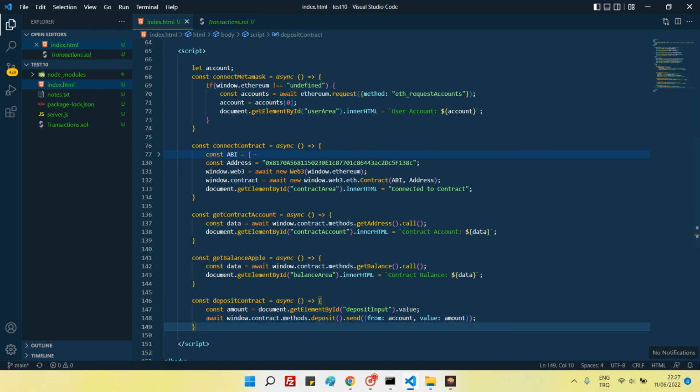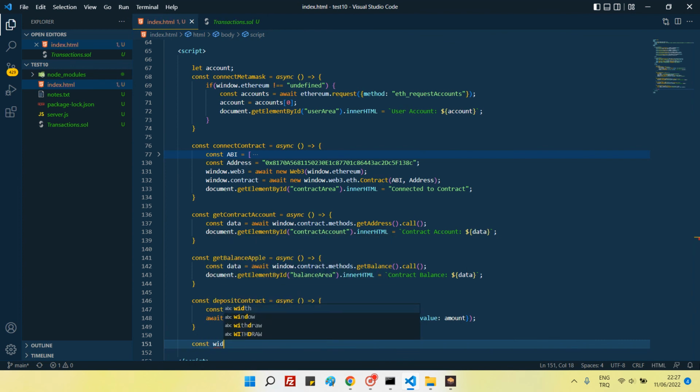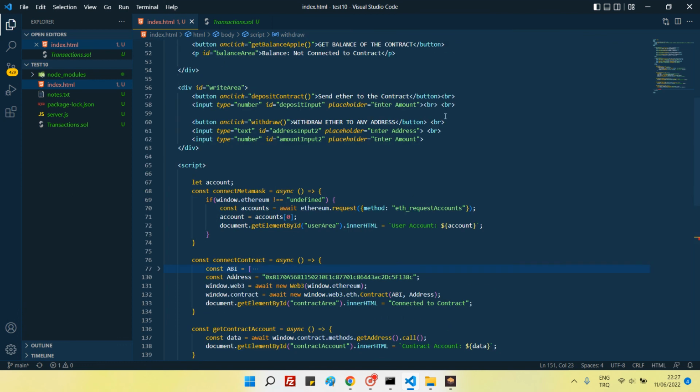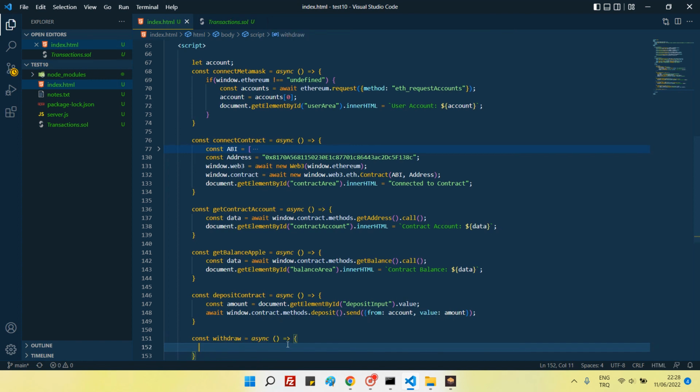Now let's go to the withdraw function. Const withdraw is equal to async.